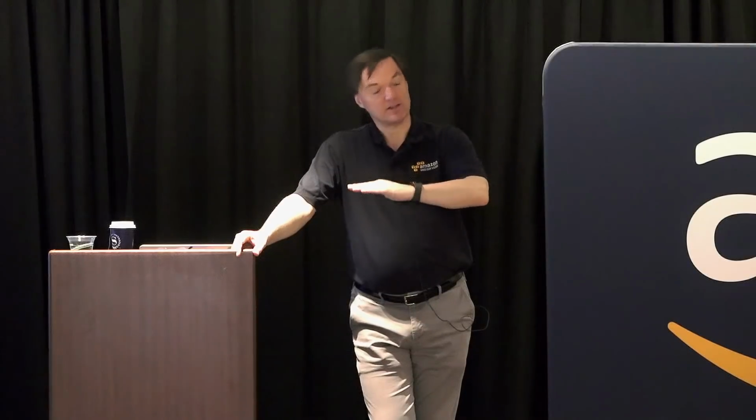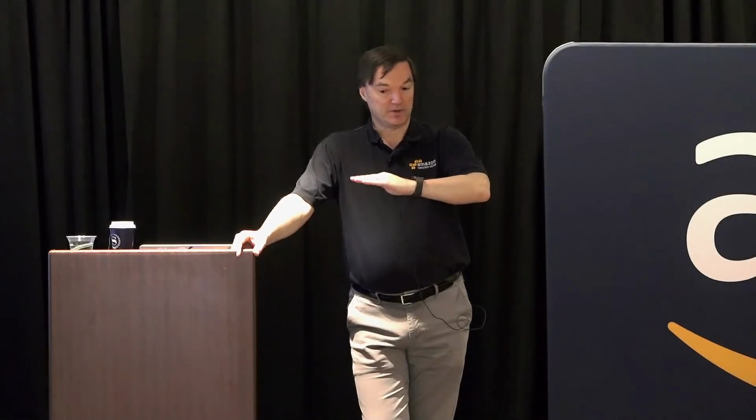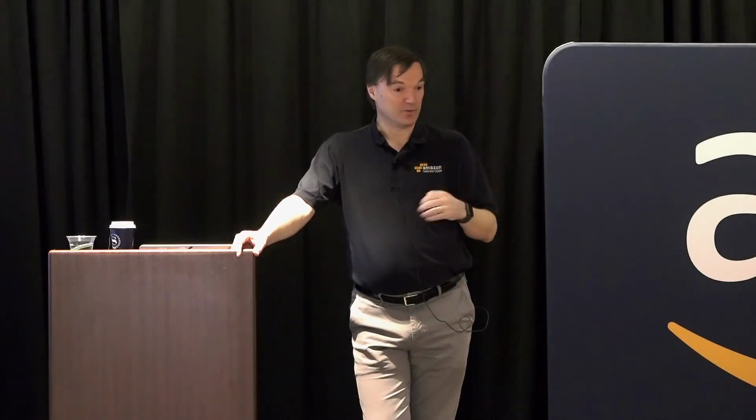Other questions? Any feature parity between RDS and Aurora? I'm just trying to rationalize in my head where they converge or where they separate. Right. So the question is about feature parity between RDS and Aurora, where they converge and where they diverge. Aurora itself is built by taking the Postgres open source code and changing it to interface with the Aurora storage system. But that's down at the lowest layers that you generally won't see as an application developer or as a user. So the behavior above that is mostly identical because it's mostly the same code.